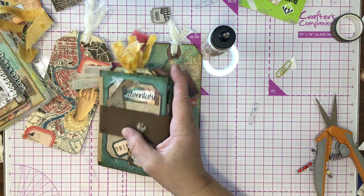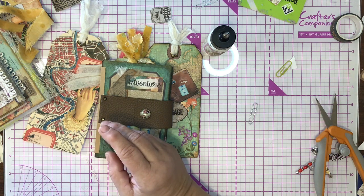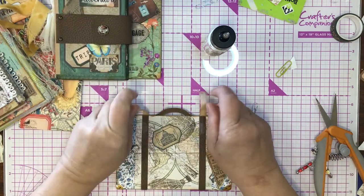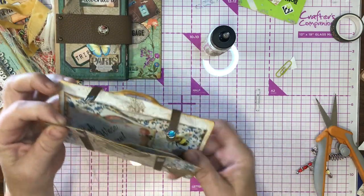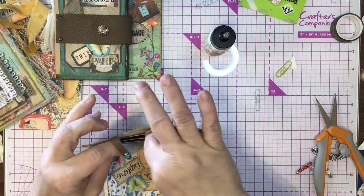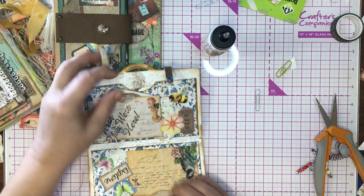Where was my week one? Week one is still here. Week one, it was the traveling suitcase. So I made it to where you only kind of open it up like this. And it's an ephemera holder, suitcase ephemera holder. So I just put some ephemera in there.